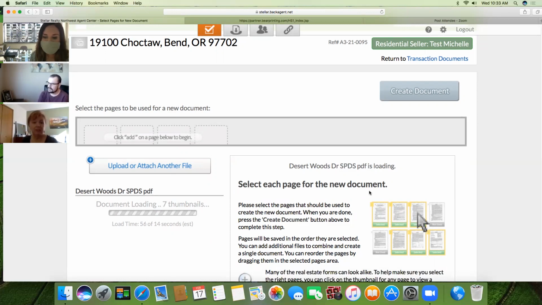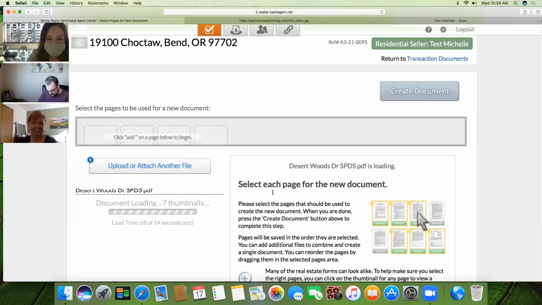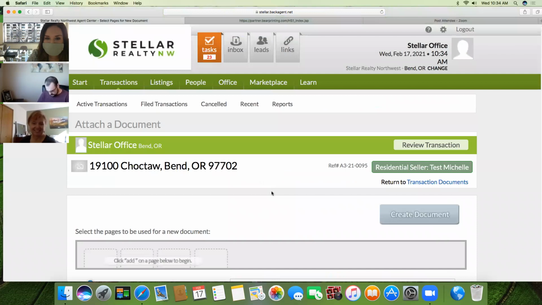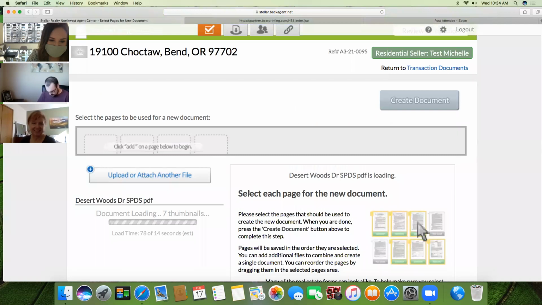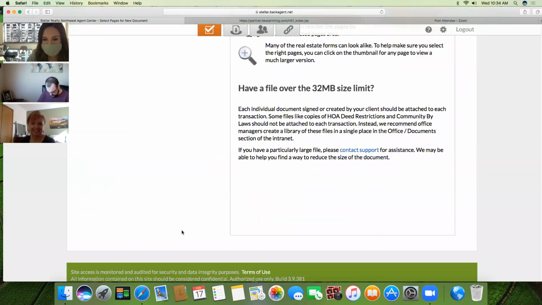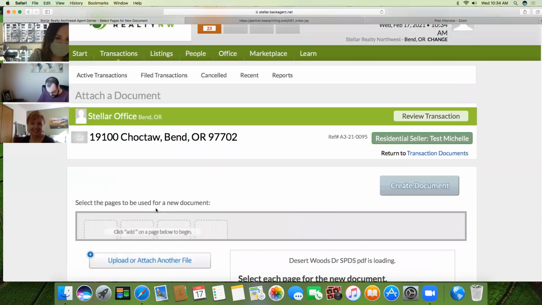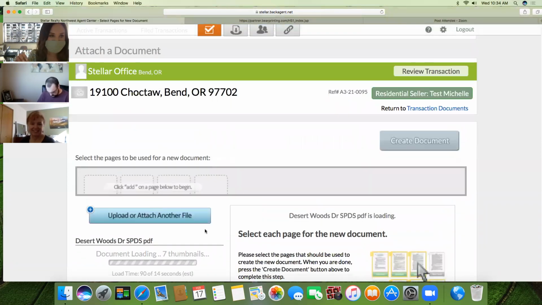It is not cooperating. This happened to me last time that I did this too. It's probably because you're zooming, sharing your screen, recording, doing too much. But that doesn't help me show you guys. Yeah, the load time is going up instead of down. Okay. Sorry, this mouse is backwards from what I'm used to, so I tend to go all over the place.